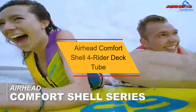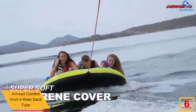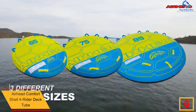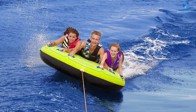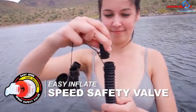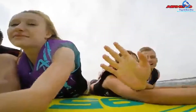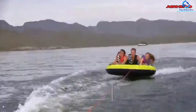At number 6, we have the Airhead Comfort Shell 4 Rider Deck Tube. The spherical shell stimulates this deluxe deck tube — it's a flat and soft shell turtle constructed using the softest foam, which helps riders avoid any tube rash or abrasion. The RF-welded long-lasting 30-gauge PVC bladder is fully bound in neoprene foam, giving the tube its padded finish and super soft touch. A heavy-duty quick-connect offers convenient speed safety valve and hookups for fast and easy deflating and inflating. It features comfy boarding straps and foam-filled webbing handles, along with a super-plush coziness shell deck.